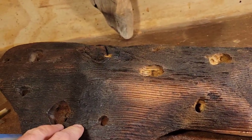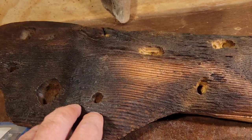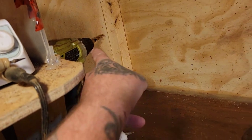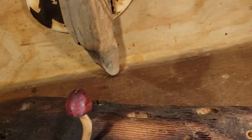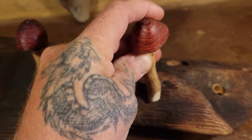Like I said, I was going to make a base. And of course, I got to get carried away. I'm just trying to give you guys examples. So you'll see here, I used a drill right there and a drill bit. I don't know the size of it. But I'm going to be putting the mushrooms in here like this. I'll pick and choose which ones I want to use and which ones fit in the holes and stuff.